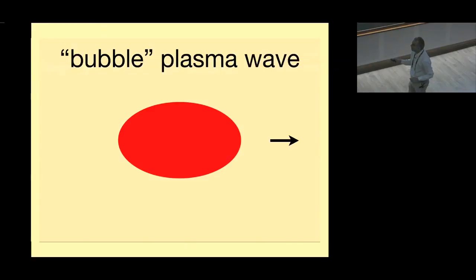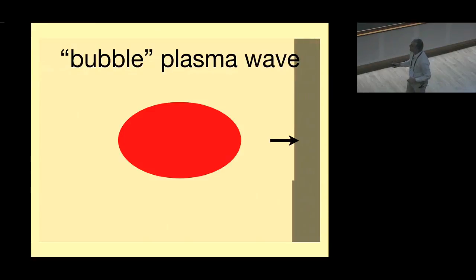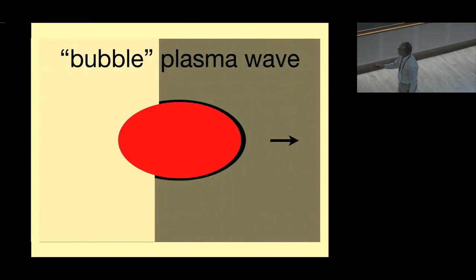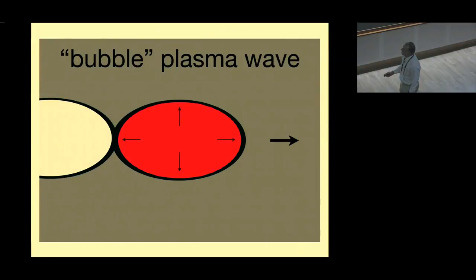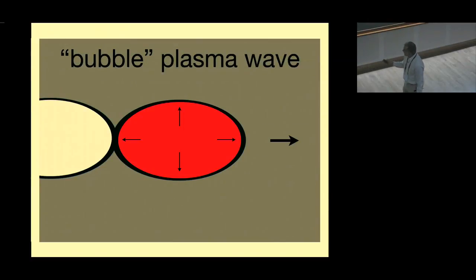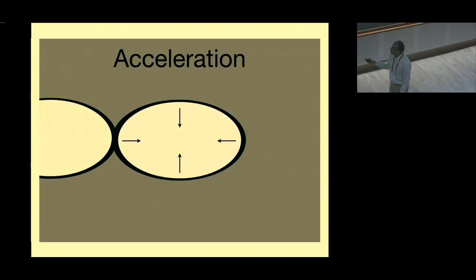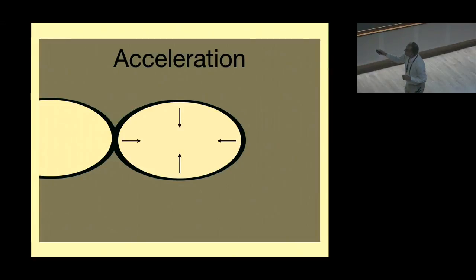We're moving in the speed-of-light frame with this bubble. The plasma comes in, it pushes electrons and makes a sheath around it. The ions are much heavier, so they're left behind. There's an electric field from the ions up to this electron sheath, which means there is a force inwards if you were an electron. An electron up near the top is about to see this big structure hitting it, and will feel a force that pulls it inwards and eventually forwards as well.